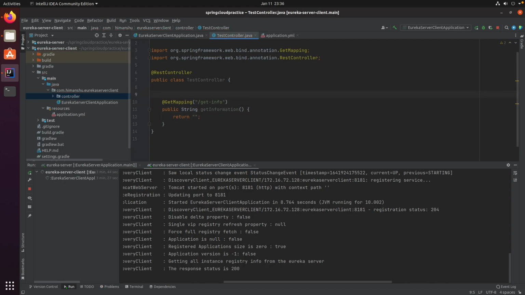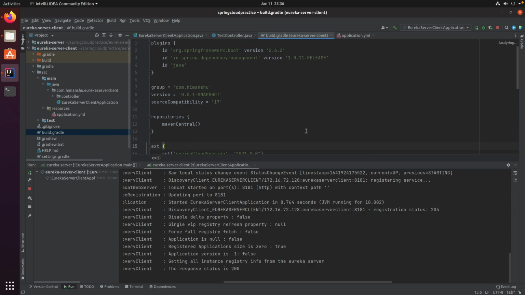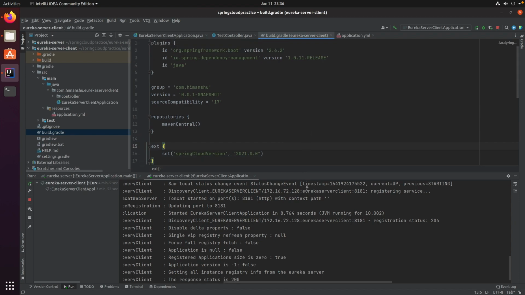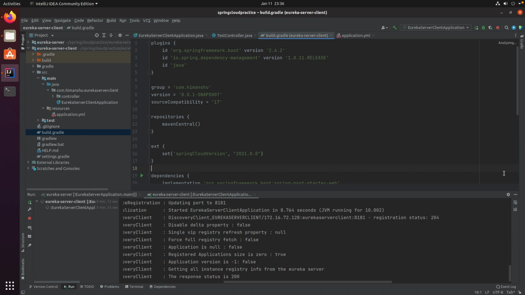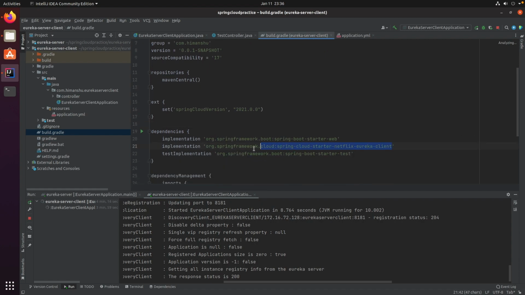Now to interact with our Eureka server, there is a bean provided by our dependency, Eureka client, and we will just autowire it. So when I'm saying dependency, I'm actually referring to this dependency in our client project, this one.